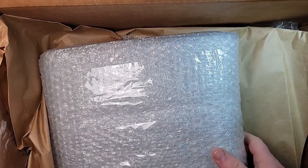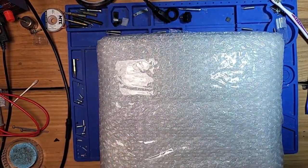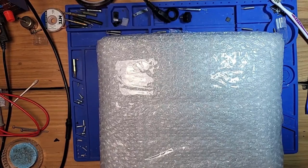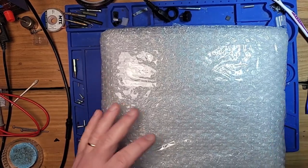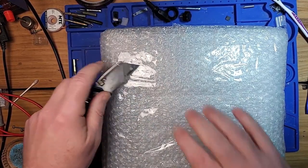If it is broken. Well, there's a lot of things that they say are broken, and I get them and they're not. But we will try to get in. Boy, that's a lot of bubble wrap right here.